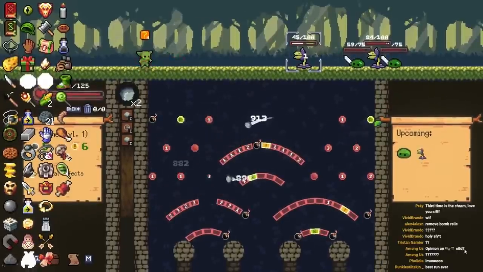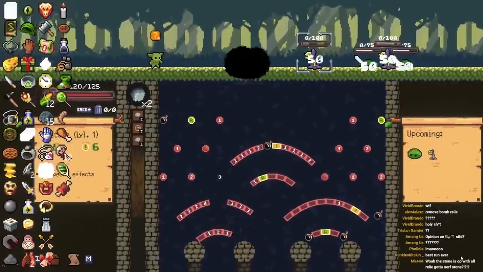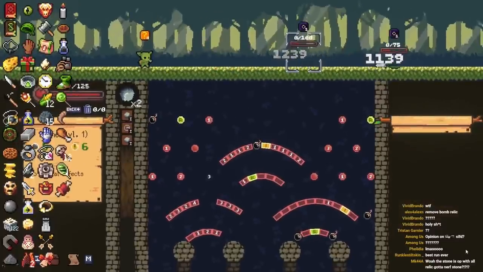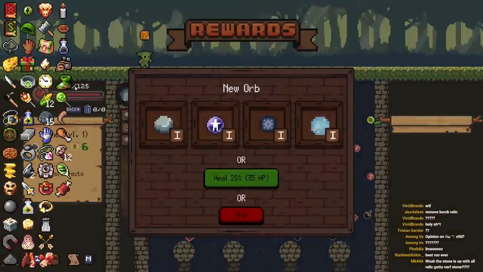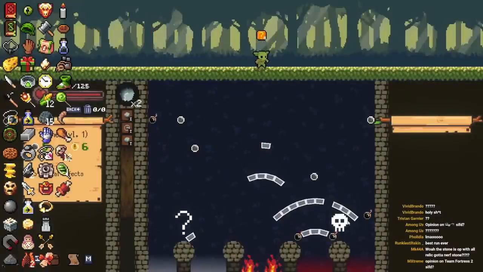Now, the whole idea of this build is obviously to have fun, and also maybe achieve a nerf on every single thing in the game. Maybe they're gonna nerf this crazy combo. We nerfed half the relics because if you somehow were able to pick up every single relic in the game, the run became busted.